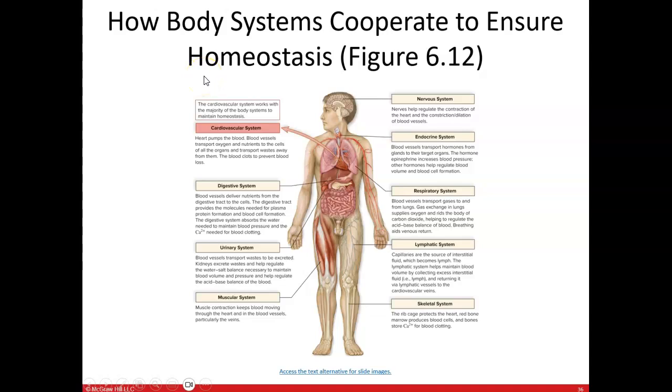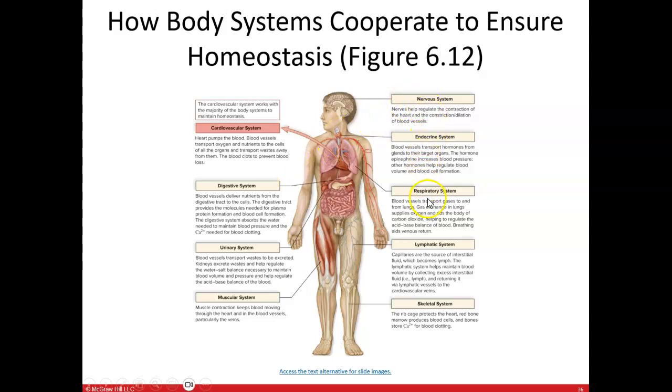The final thing I just wanted you to notice is this is 6.6. I didn't put the title there, but it should be summarize how the cardiovascular system interacts with other body systems to maintain homeostasis. And again, this is just to kind of get this in your mind, like what do some of our other body systems do, and how does the cardiovascular system interact with those? And you can look this over. This is in your book: the cardiovascular system interacts with the digestive system because it takes nutrients from the digestive tract, delivers it to the cells.